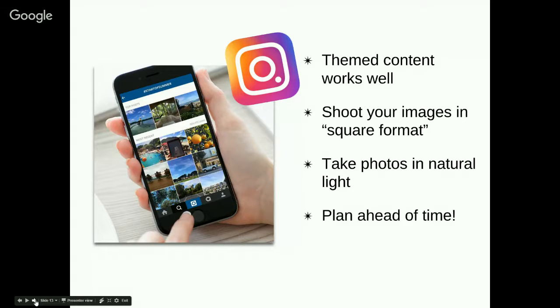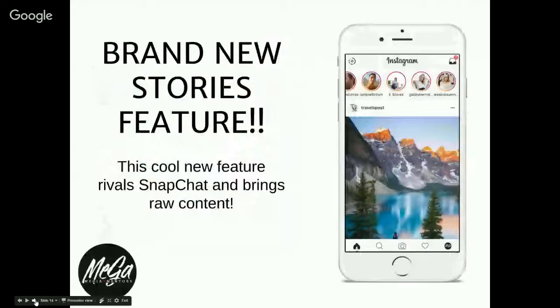And plan ahead. Now, we are very, very passionate about planning ahead with our posts, and we encourage people to plan ahead on Instagram especially, because you want to make sure that you know what your feed is going to look like ahead of time. You don't have to, but we just find that if you've got a bit of an idea of your next 9 posts, then you can literally start to create that themed look and that nice feed going through, because you've actually got a plan. And you're not posting on the fly. You've got photos sitting there and you've got content ready to go. It saves you so much time, and you can be consistent at the times that you post as well, because you've actually got it planned out. Again, use great photos.